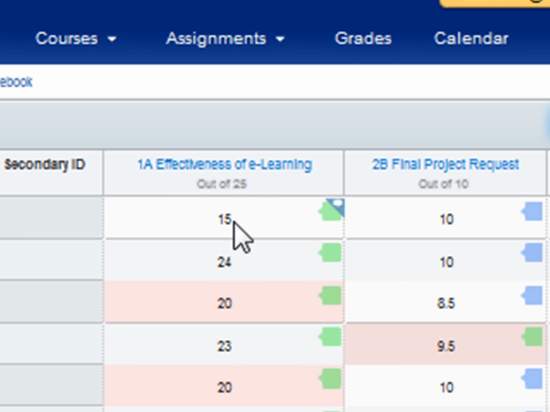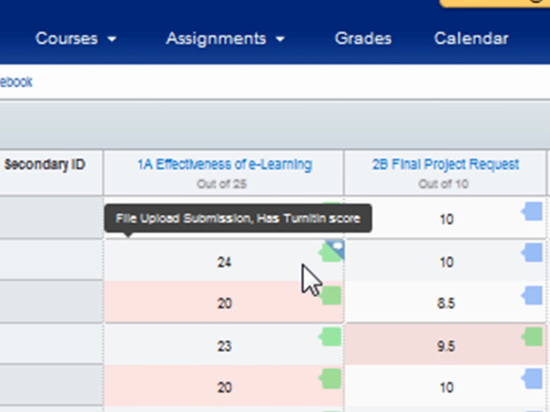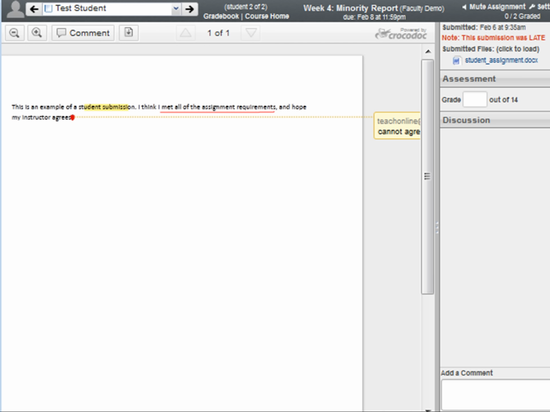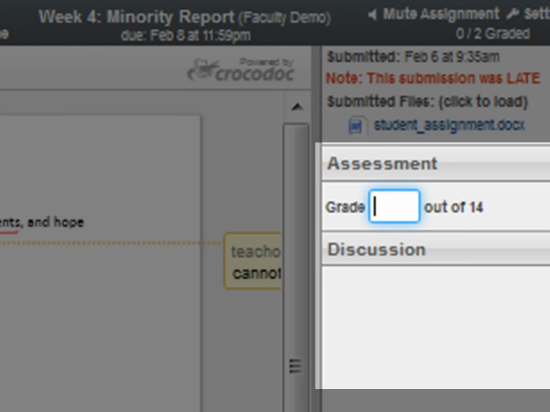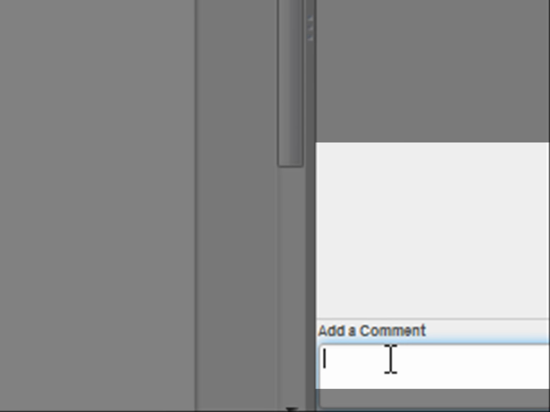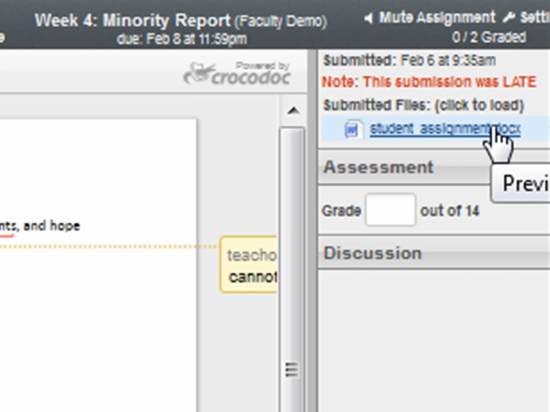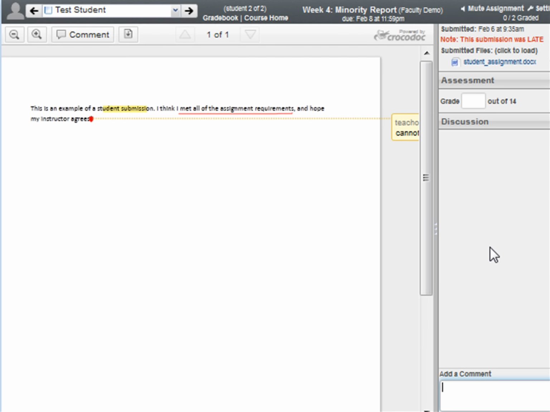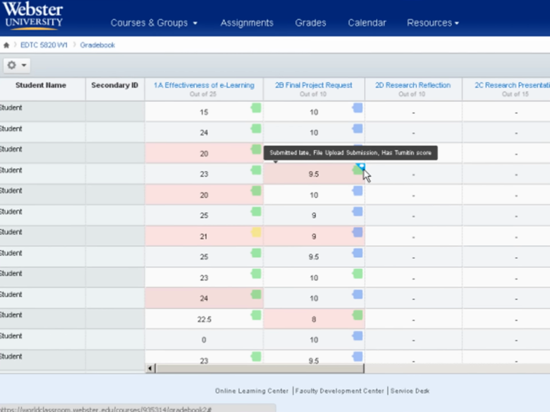While technically you can enter grades and comments on the gradebook, the most effective way to grade is to go to the SpeedGrader, where you can view your student's submission while grading. To access the SpeedGrader, we'll click the round button here and click SpeedGrader. You can leave comments on the document itself, but you can also add grades and leave comments on the right-hand side of the screen, and even add media comments here. You can also download files from the SpeedGrader. If you want to take an in-depth look at the SpeedGrader, we encourage you to check out our video on the assignments tool.